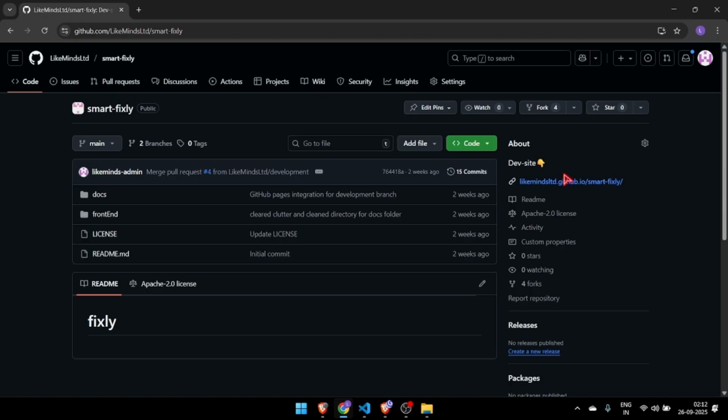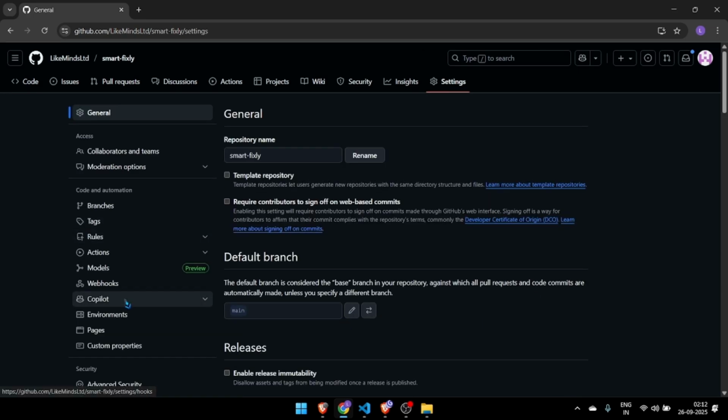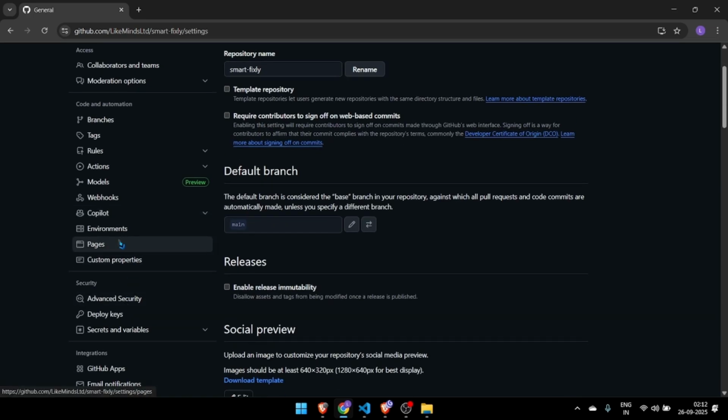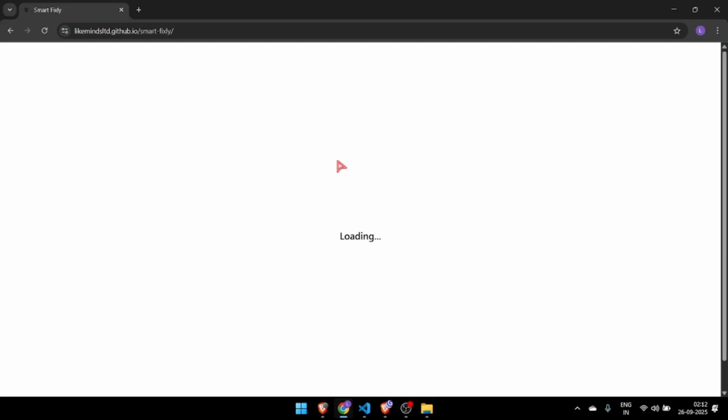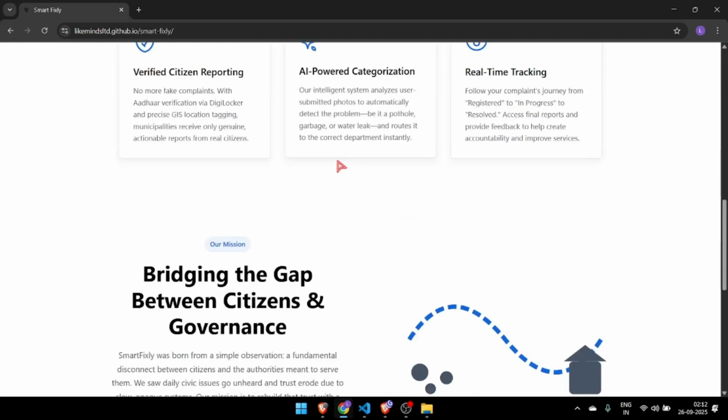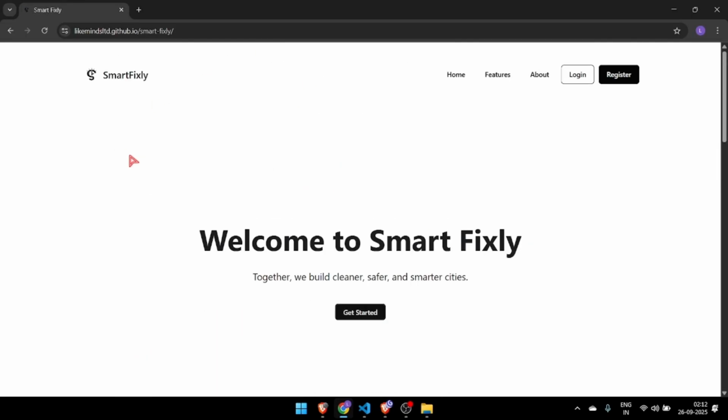You can also see the dev site, which we have hosted from our development branch, in GitHub Pages. You can also refer to this. We have provided our GitHub repository link as well as the Figma link in the description in the problem statement.